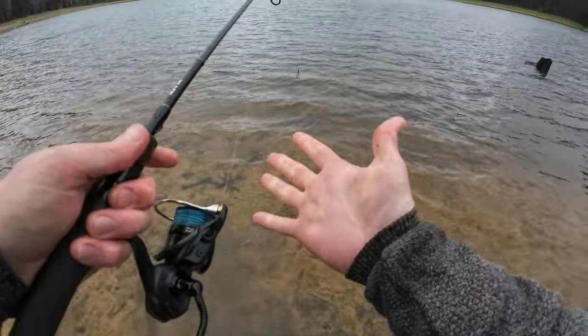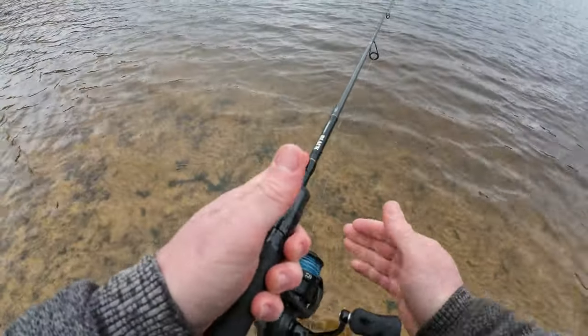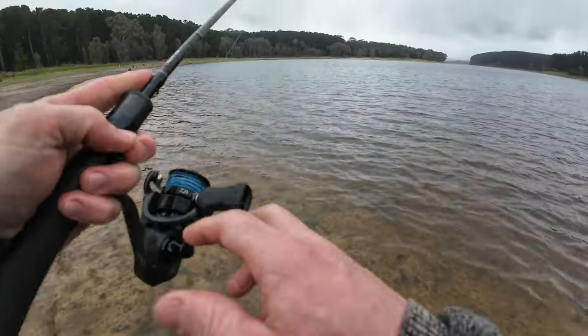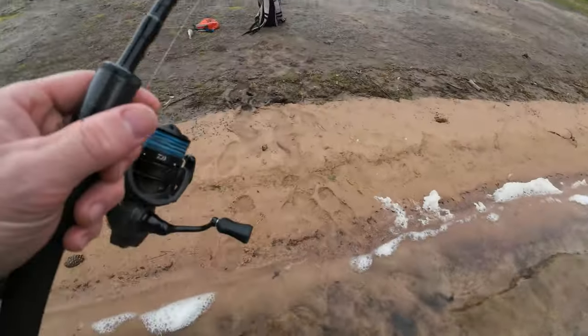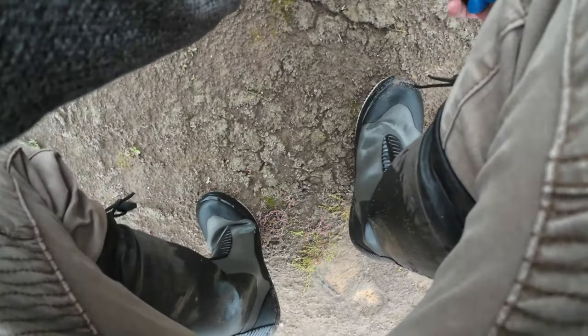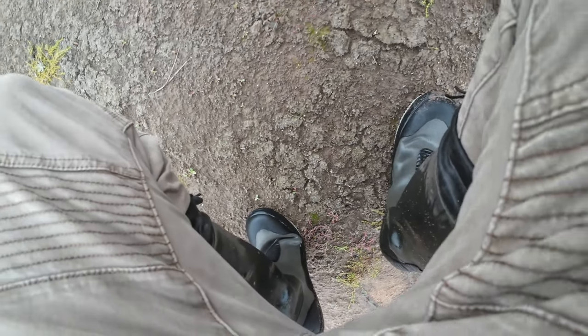It's straight into my trusty red bag. Starting to get a bit of a tally happening now — that's three redfin, one decent size callop. I've lost one or two redfin and lost a massive callop, so it could have been a hectic session but it hasn't turned out that way. The only thing that's come out of the bag — I've knocked it out three, four, and five times. That sorted it out.